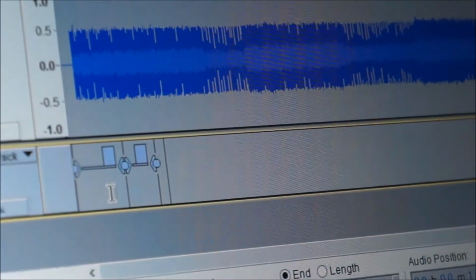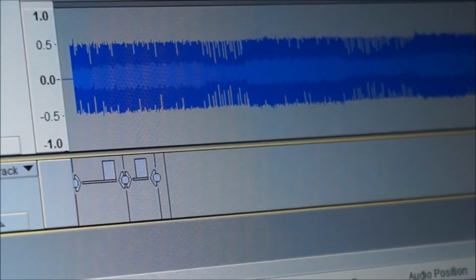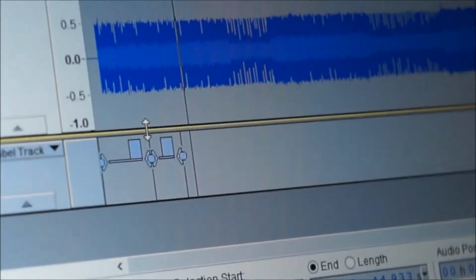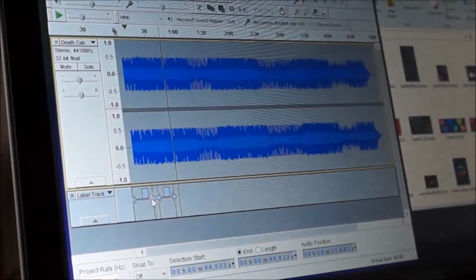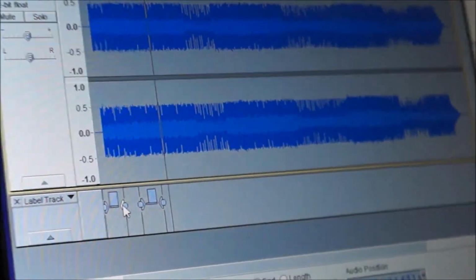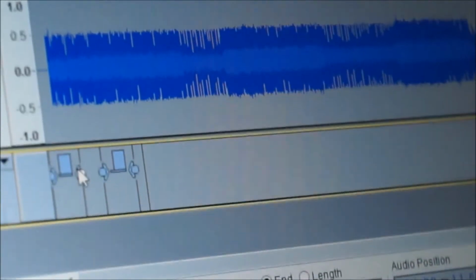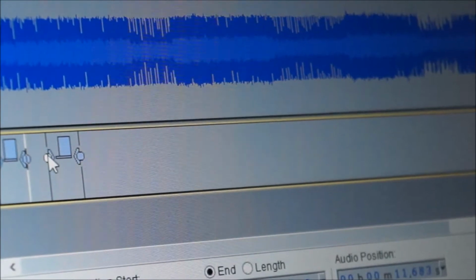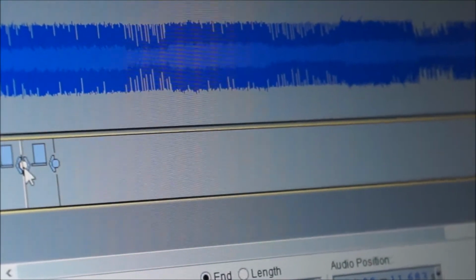Okay, so I'm going to insert the first pattern here. At this moment, it'll be right about 30 seconds. It's a little long for my taste, so I'm going to narrow it down. It's about, what, 15 seconds there. And then we'll connect the next pattern. You don't want an empty space there.